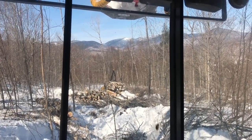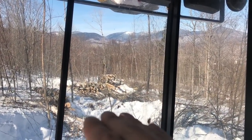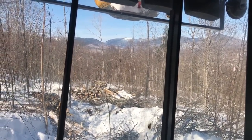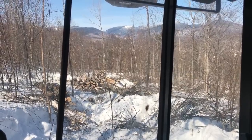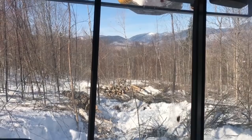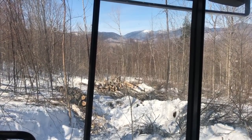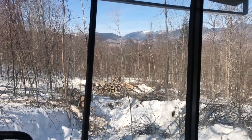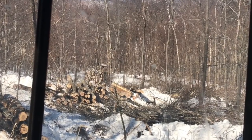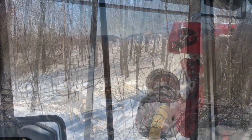Wondering how they'd hold up, because like I said, with the snow you can do a little more sidling, but it's not gonna hold up forever. So a little bit of brush holds up. It's still cold enough where it's not really packing, which would actually help, but I didn't seem to have any problems with any of the trails I've made so far. Once he gets down through there, everything's pretty easy anyways.